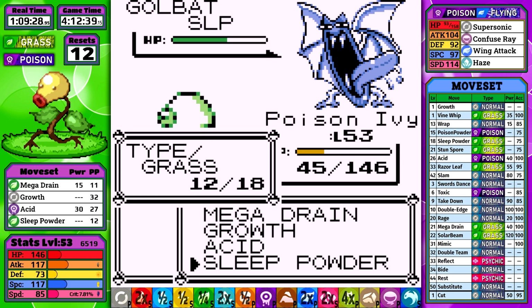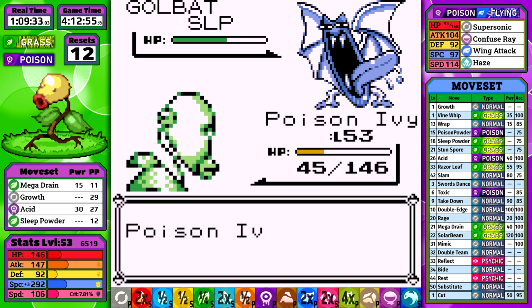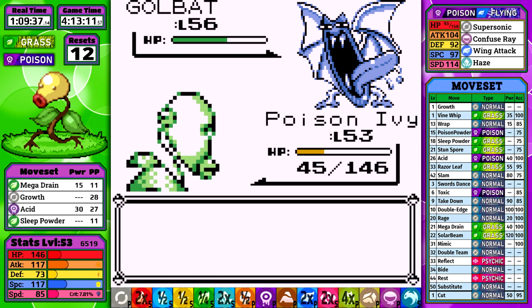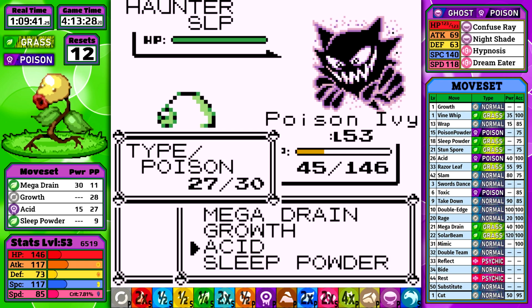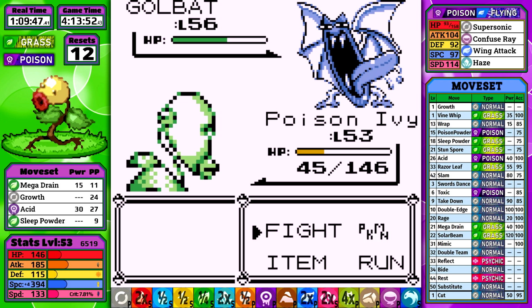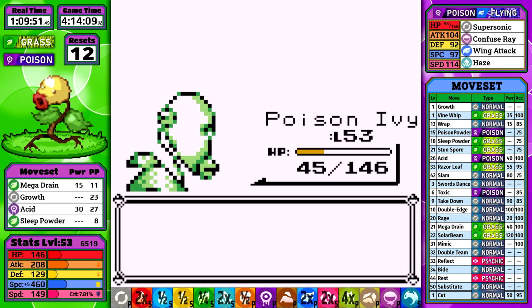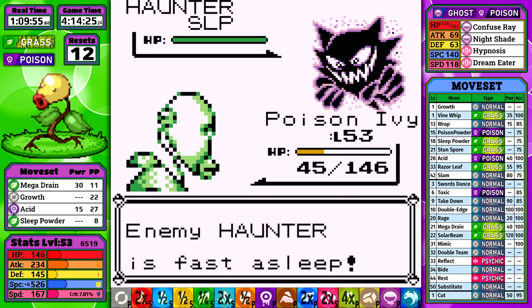Of course, it doesn't want to stay asleep and tries to confuse us over and over again. But eventually we get through and we can set up 4 times. Then it uses Haze again. Oh, you can't make this up. So it switches into Haunter and we set up with some more growths. Then we finally can put Golbat back to sleep as she keeps switching back and forth between sleeping Pokemon.